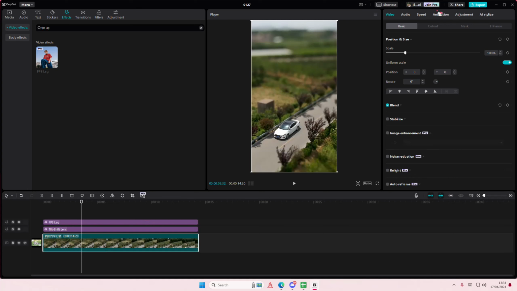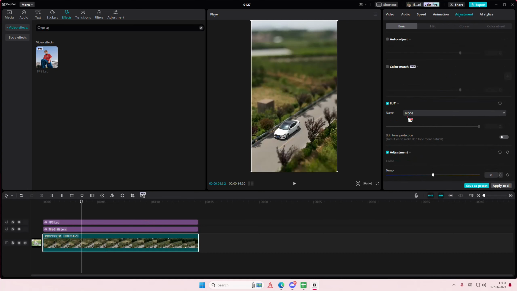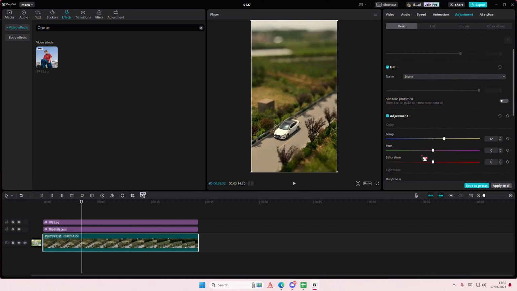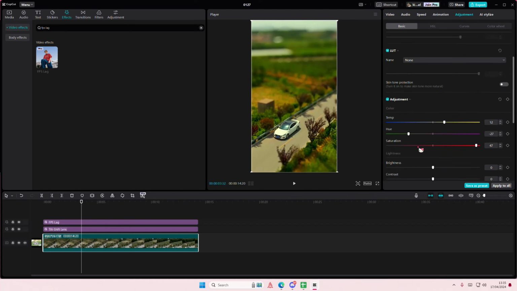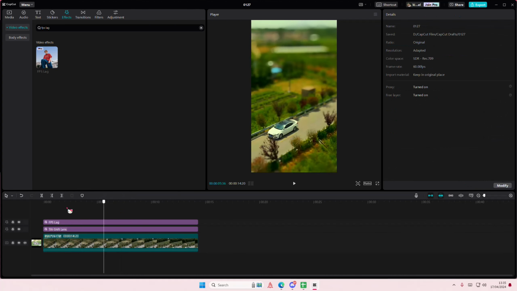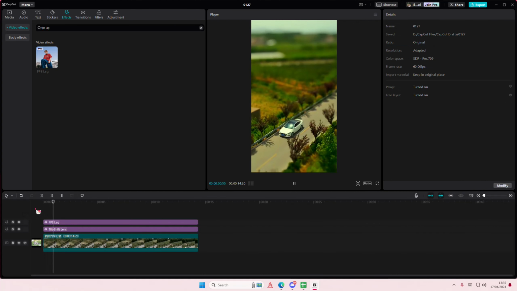And you can select the video a little bit and maybe add in some adjustments to make it look even more, I guess, fake. Usually just turn up the saturation with that. And up the saturation and adjust the hue and the brightness and stuff like that. But that is pretty much it, really. Super simple. Now it looks like a toy car is moving.